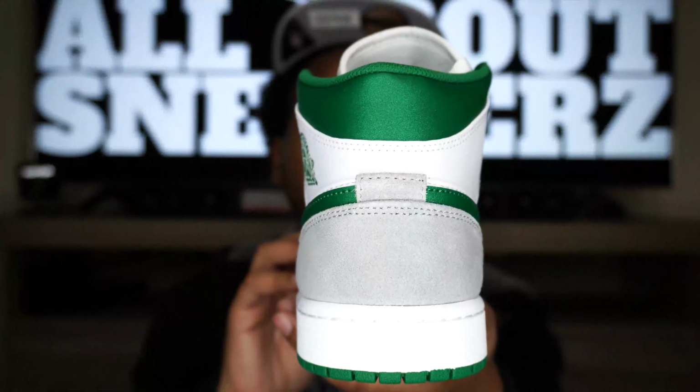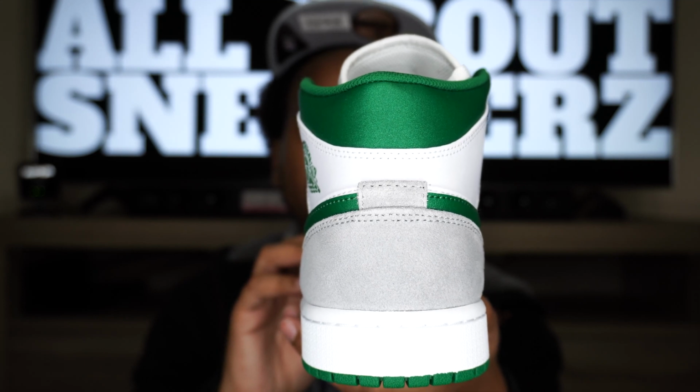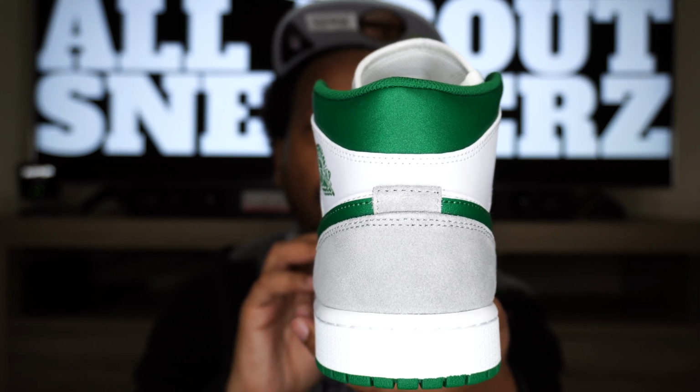Going to the rear of the shoe, as you can see, we do get that green outsole, white midsole, light smoke gray suede going up the back, as well as that center tab, white going around our ankle, and we get that matte green on our rear collar.